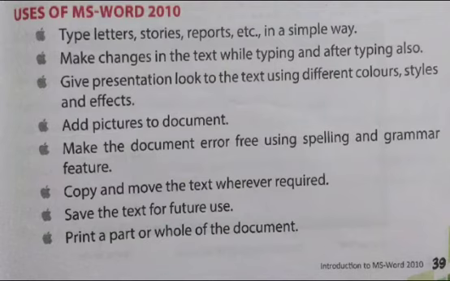Next is give presentation look to the text using different colors, styles and effects. Add pictures to document. From this software, in a document you can also add pictures to this document, and you can also give presentation to the text using different colors, styles, effects. Okay. Next, make the document error free using spelling and grammar feature. Copy and move the text wherever required. If you have made mistakes in your spelling or grammar in the text, this software makes it error free. And you can also move and copy the text wherever you want.